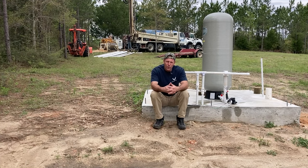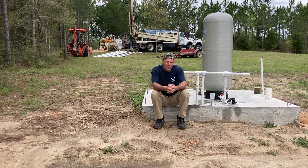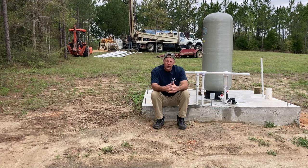In January of 2021, we ordered our well, and in June of 2021, this well right behind me — a four-inch well — was dug. We have a video where Mrs. Piney Grove and I hooked up this pressure tank and did all this plumbing because we needed to get water to the house behind the camera so we could finish building that house.